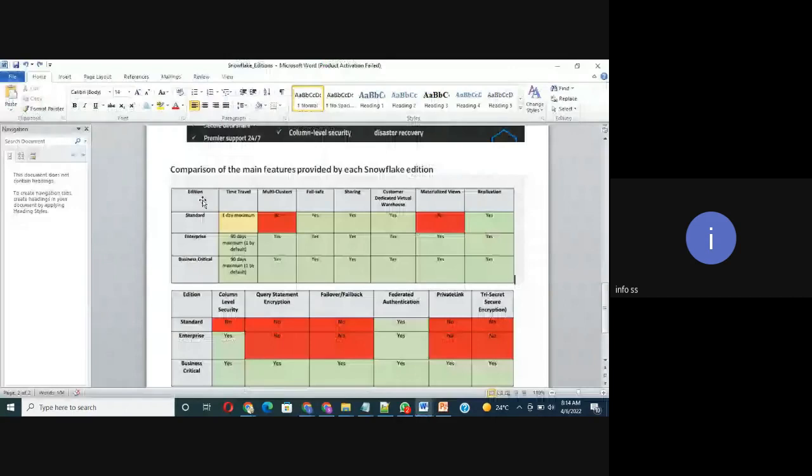Fine. This is about editions. With respect to editions, we have listed all the features and how they will vary. These two tables are enough for you to differentiate the different editions with respect to SnowPro or even in interviews. What kind of things will they ask you? If you have to create a materialized view, what is the minimum edition that you would require? Enterprise, it is not supported in standard.